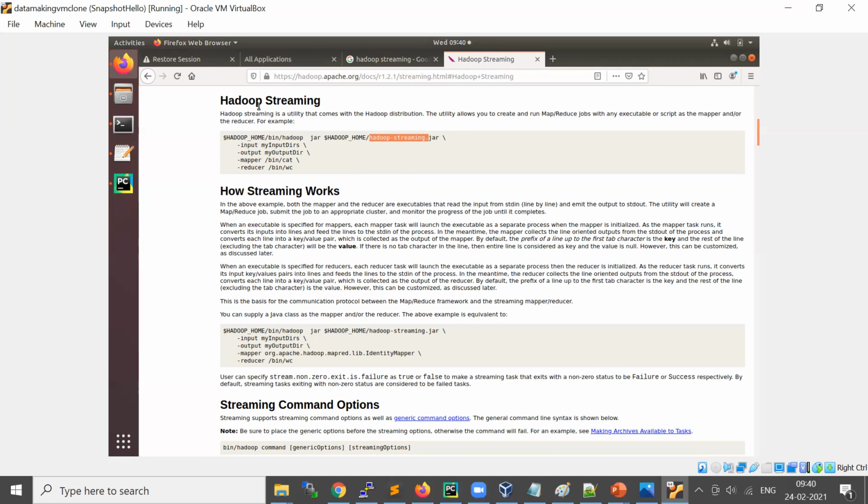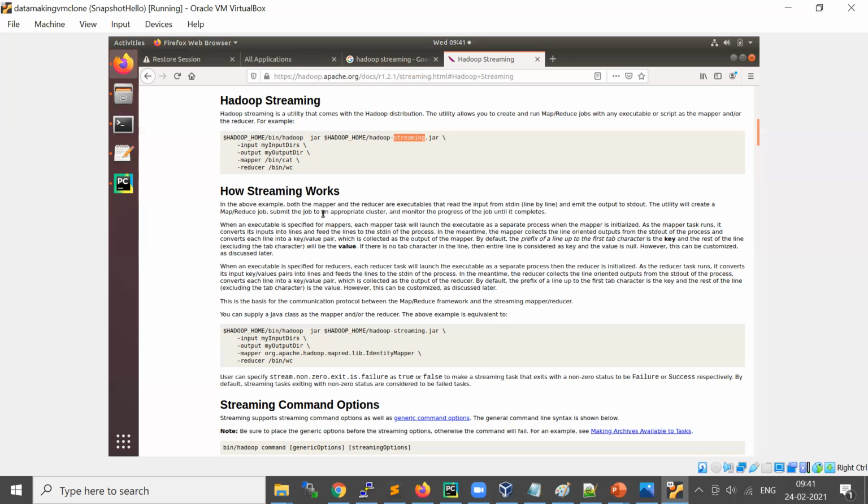The Hadoop streaming library, or I can call it a module, you can use this jar and pass your MapReduce program written in different languages, either Python or Ruby or C++. There are a few languages which this streaming supports. This has nothing to do with stream processing or real-time processing. The name is just streaming, but it's just a module which can take a program written in a different programming language and run it as a MapReduce job on the Hadoop framework.